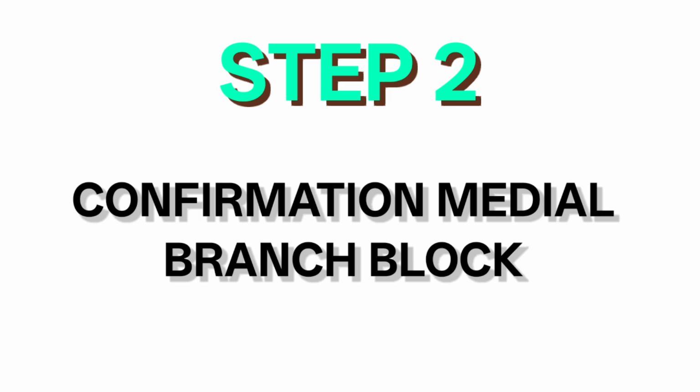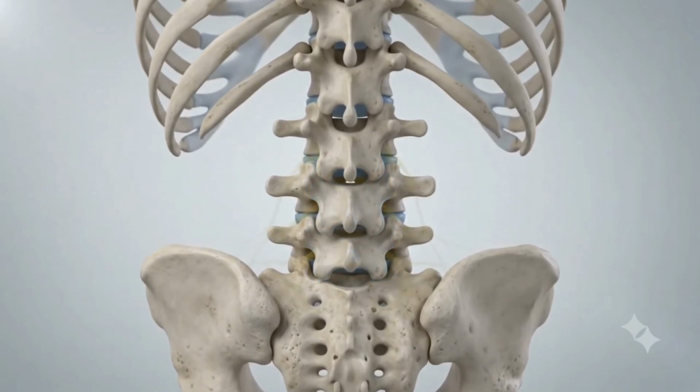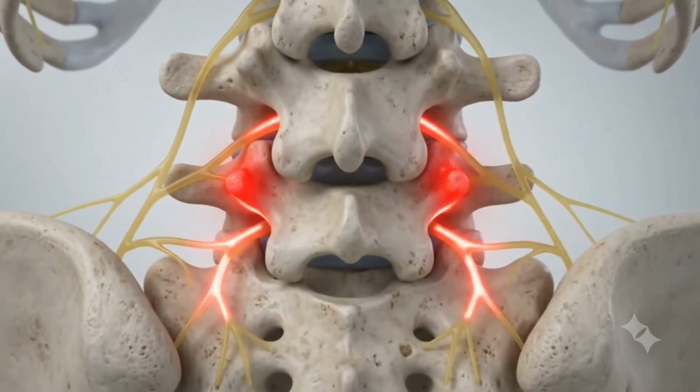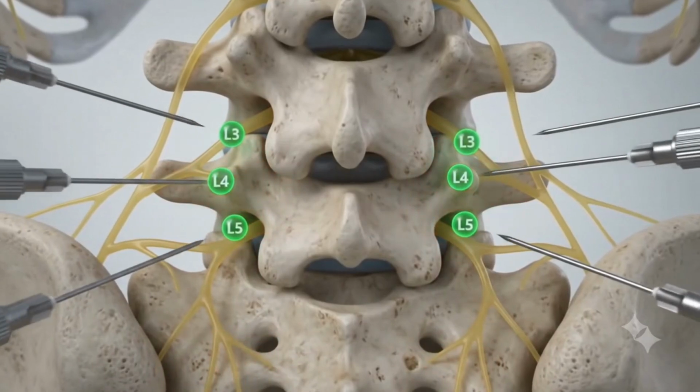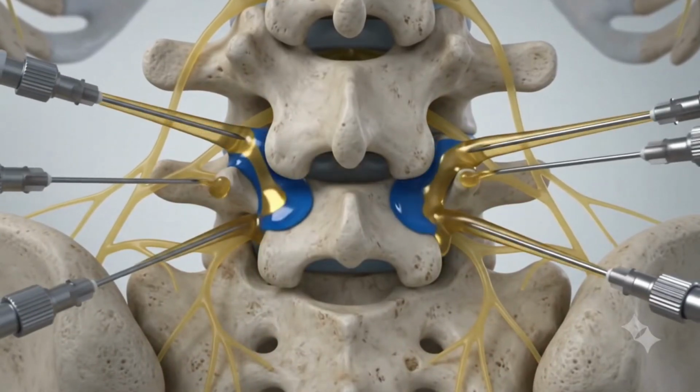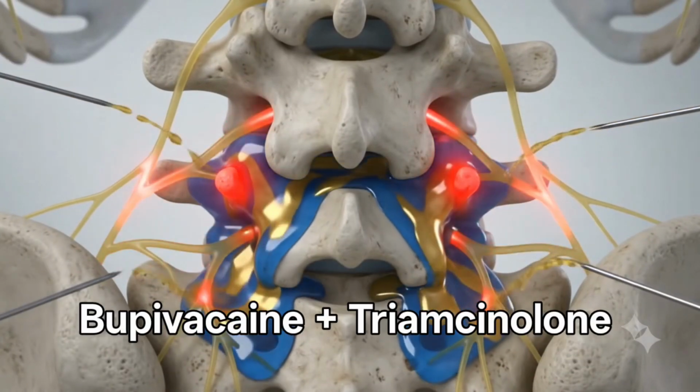The confirmation nerve block is an opportunity to do what I call the experiment within the experiment, where I'm going to target the same nerves, same levels, same sides, but this time I'm going to put a stronger medication in there, which is a combination of a numbing medicine, bupivacaine, and triamcinolone, or what we call Kenalog, which is a steroid. Now, in a perfect world, the second block is going to give you even better results than the first block. So when I see you for the follow-up, you're going to say, Dr. Viswanath, the second block was even better than the first block. And I'm going to say, well, that was the intended effect, and I'm glad we had it.